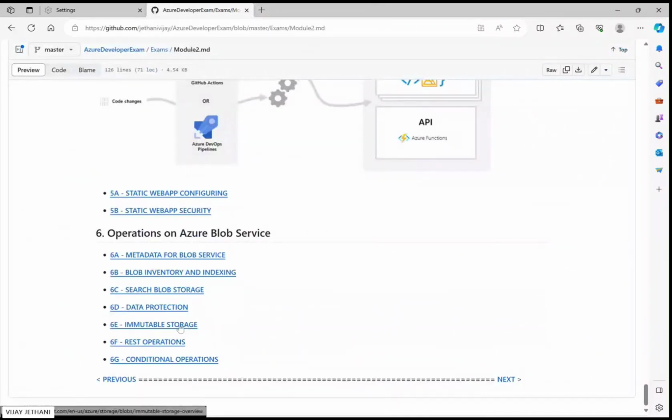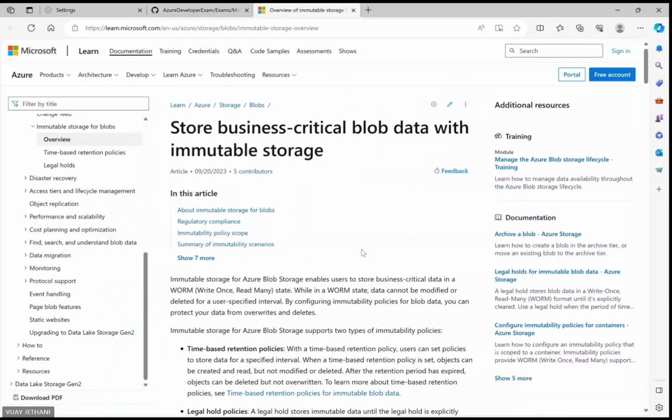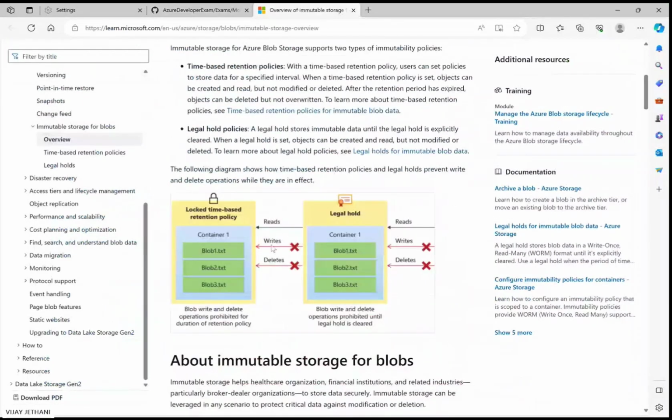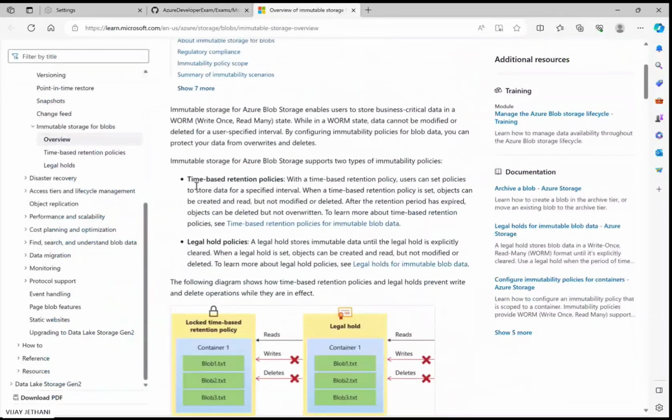Okay, now immutable, again this goes back to regulatory and how this looks. Write should be allowed, delete should be allowed. Again, what are the options available to you? Either you can go for time-based, that means this is for compliance reasons, has to be stored for some particular period, or legal hold, that means until explicitly allowed, I should not be able to delete those objects.